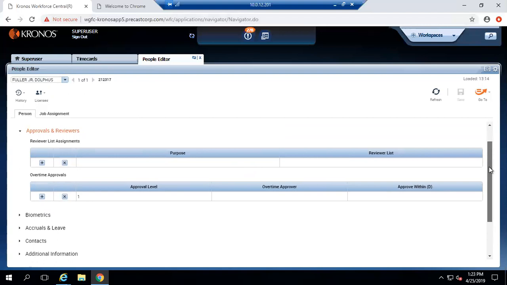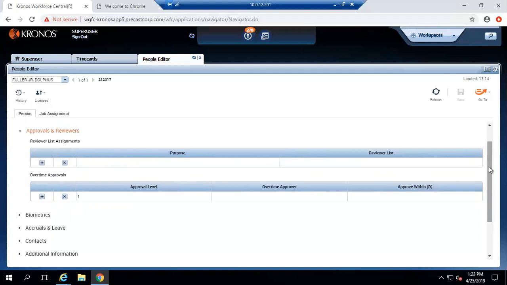Here in the approvals and reviewers: if this employee needs some leave or some approval, how many levels of approval should he have? If you are an employee and you have your team lead, and after your team lead you have your manager, and you apply for a leave on the portal, it should be approved.